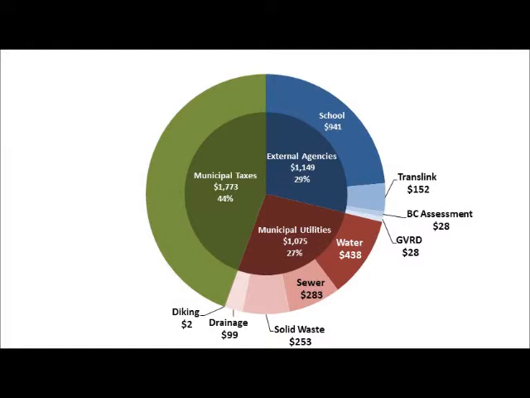So, when a taxpayer looks at their bill, the zero increase that Council has set for 2015 applies to the city charges only. Therefore, it's quite possible that your bill will go up because the external agencies have increased their charges, which once again the city has no control over.